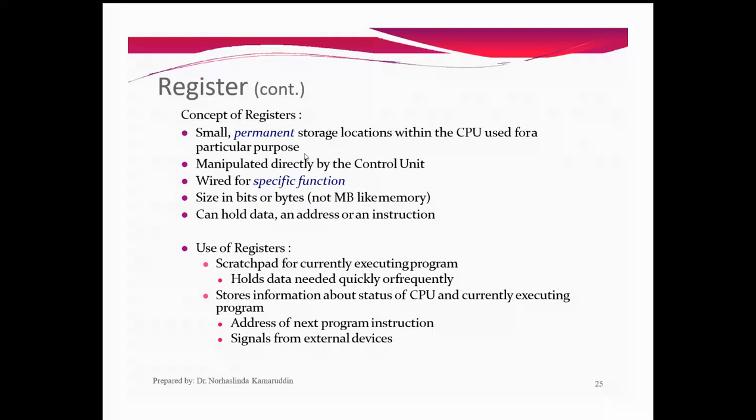Okay, so where is the use of register? So the use of register, if you have a scratch pad for currently executing the program, they hold the needed data quickly or it can be frequently. So they boleh hold, okay, data and they store information about the status of CPU and currently executing program. So they boleh bagi tahu status. What are the current status of your CPU, okay, during the executions of your program. And also they have a address for the next program that can be instruction through your punya program counter.